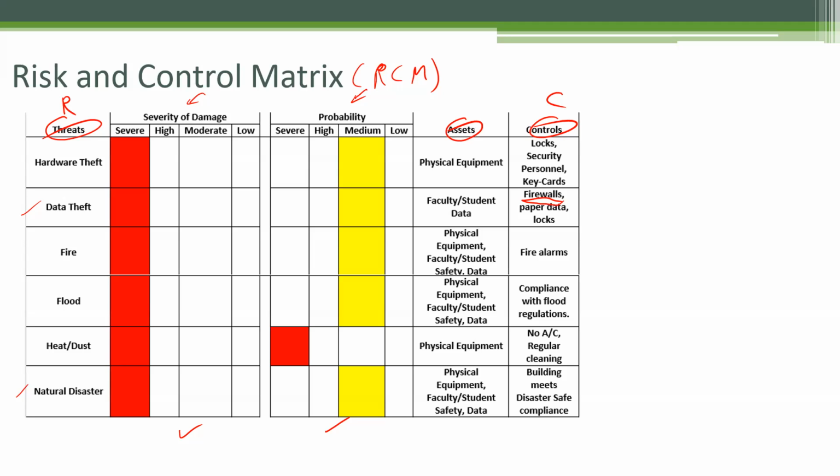So you can see it's really just a rating or scaling approach. You can ask, what is the likelihood that there will be a flood? Let's say in this area floods are very rare, so that would be a very low probability. Or floods could happen, so maybe a medium probability. Based on this information, you can rank what's the most critical, because there could be something that is very likely to happen, but it's not severe.